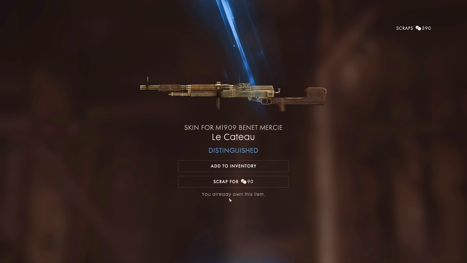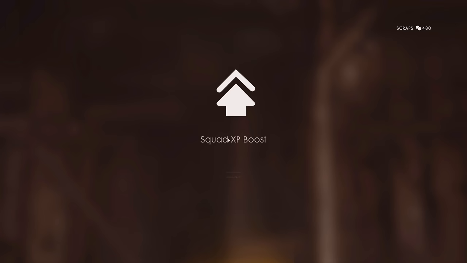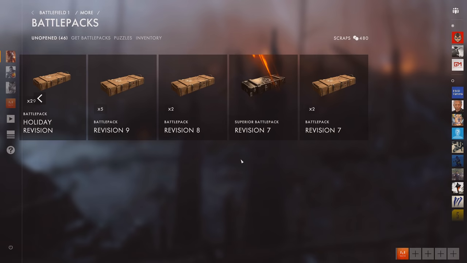Oh, another distinguished. This is interesting. I think I've already got this one. Yes, I've already got this one. This one's for the M1909. But I've already got it, so I can scrap it for 90 scraps. And that pushes my scrap level up to 480. Oh, wait, hang on a minute. Got ourselves a squad XP boost. I'm going to keep hold of that because I'm still trying to grind up to rank 100 for my soldier. So that will help me at some point. Here we go. Two left to go.